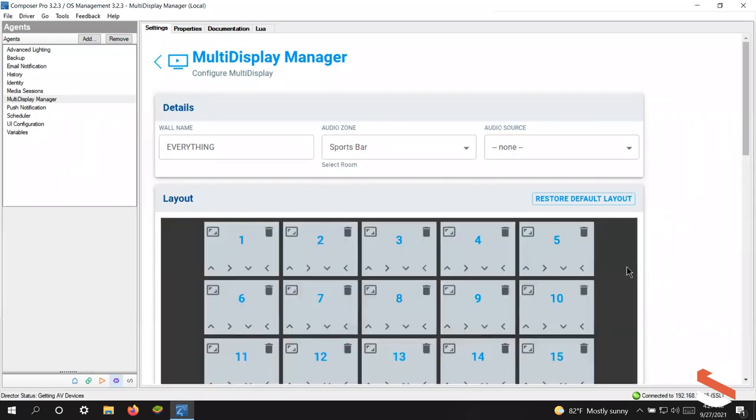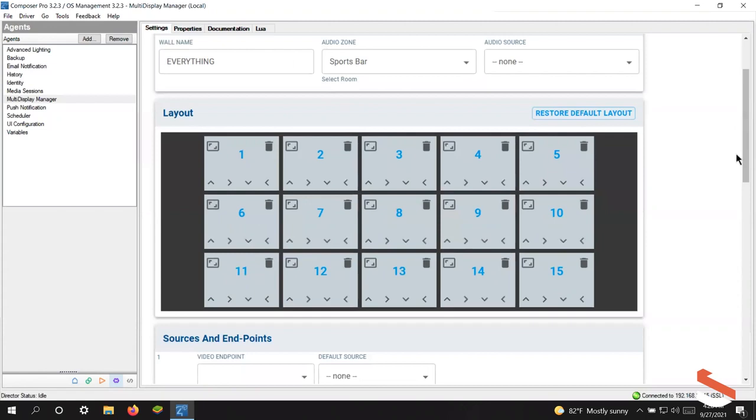Now, as needed, you can size the displays. And in my game room scenario, I had plenty of space, so I could make the projector bigger because it's bigger than my TVs. When I'm trying to do 15 displays in a single location, you may not have that luxury, so you might have to keep them all at default size. You may be able to space them out a little bit, just so you have a little more separation between the different sets that you're controlling.